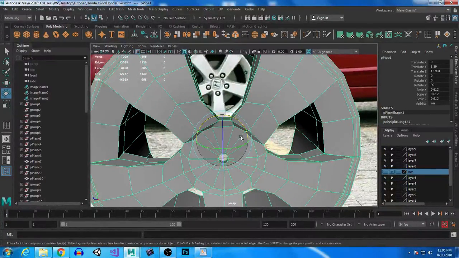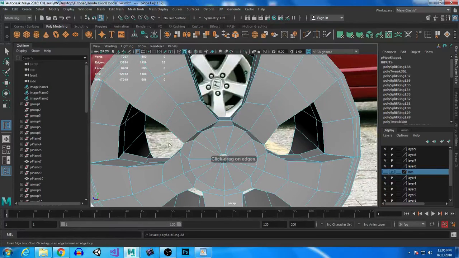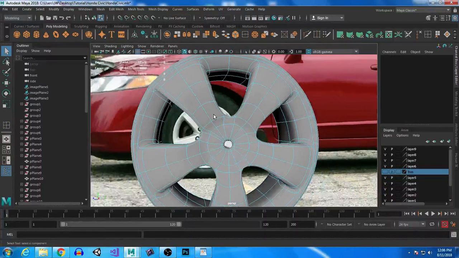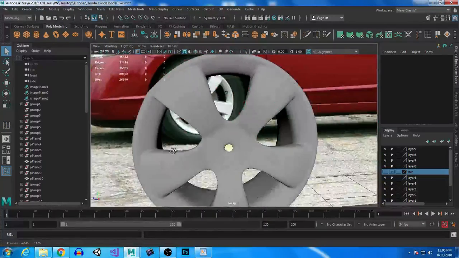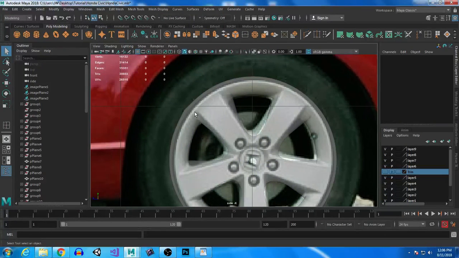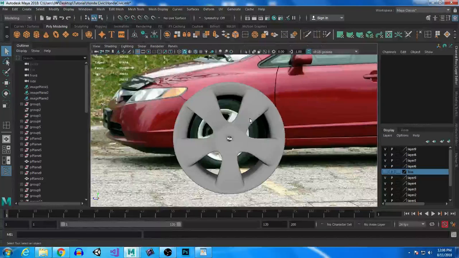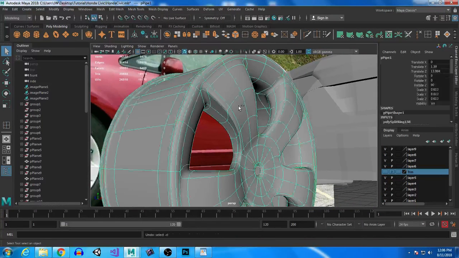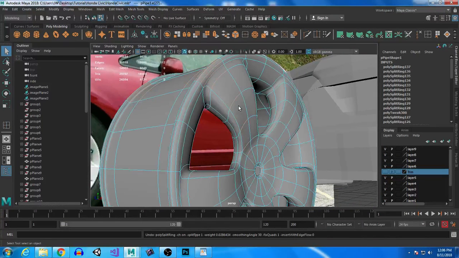So I'm trying to think how I want to do this. There's actually several ways we can do this. And I would normally just say, oh, we'll just create an edge loop right here and do it like that. Well, here's the problem by doing so. Let me go into object mode so you can see this. You can see that this is all smooth all the way except for right there where that edge loop is. Yeah, we have the sharpness we're looking for, but then we also have that error. So that's why I don't want to do it like that.